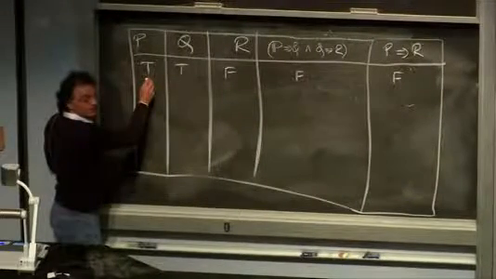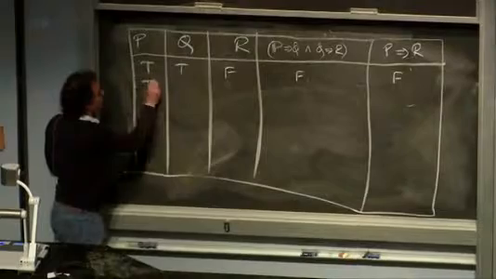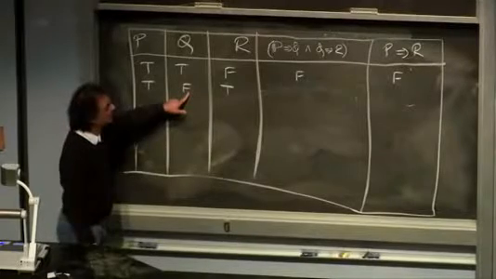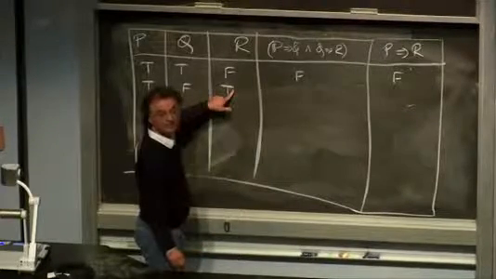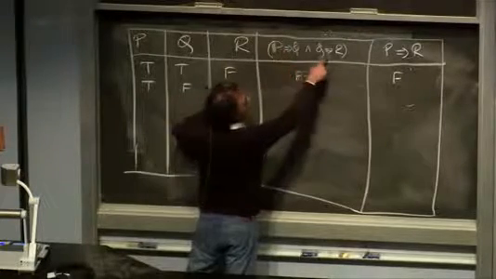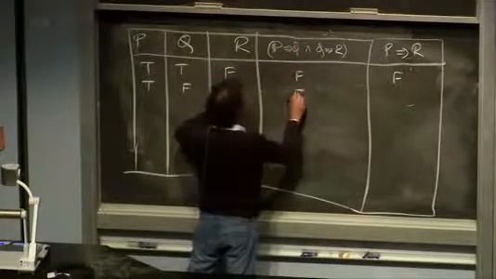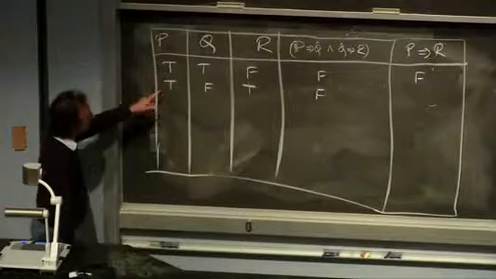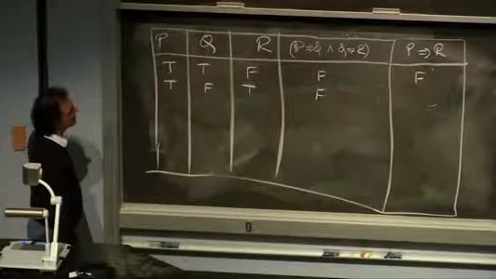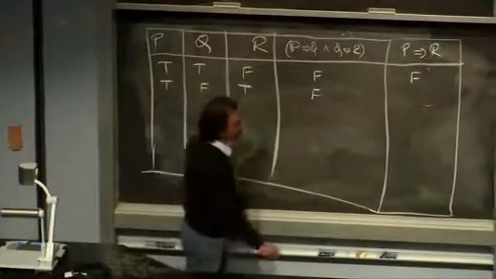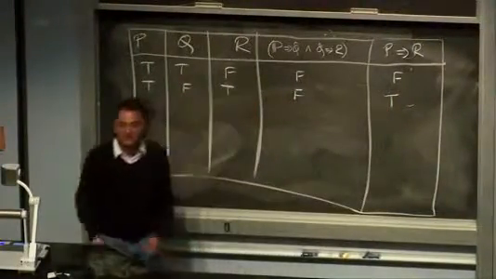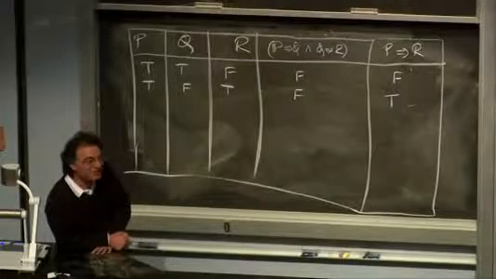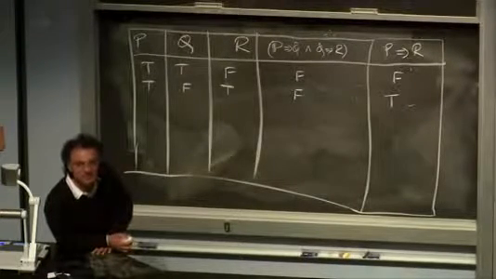Anything? I'm sorry? True, false, true. Okay. P implies Q. False. Q implies R. True. What about this? This is false, true, so this is? What about the other one? Oh, sorry. This one's true. So they are not identical. I didn't say it correctly, did I? Sorry, it was my mistake. I misspoke. So what did I do wrong here?